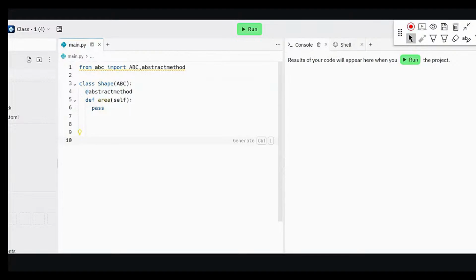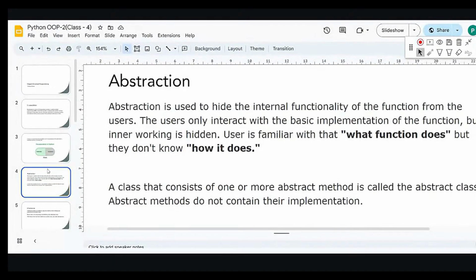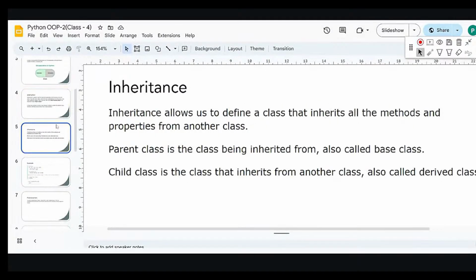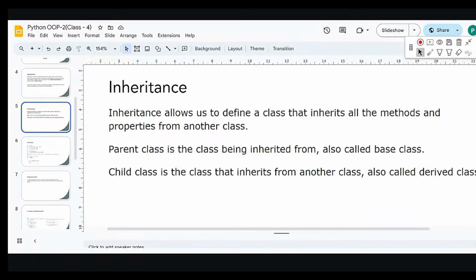Before we see where to implement that method, we should first understand what inheritance is. So let's see. What is inheritance? Inheritance basically allows you to define a class that can inherit all the properties of some other class. The best example of inheritance is you and your parents. You can consider the parent as your base class, and you are the child.